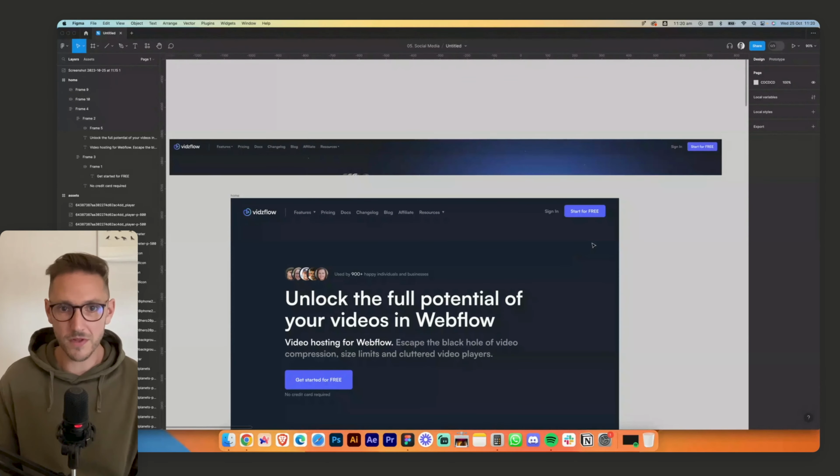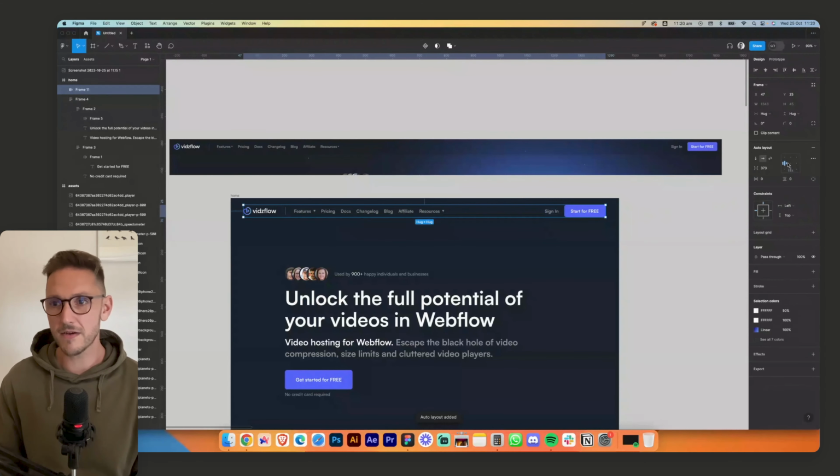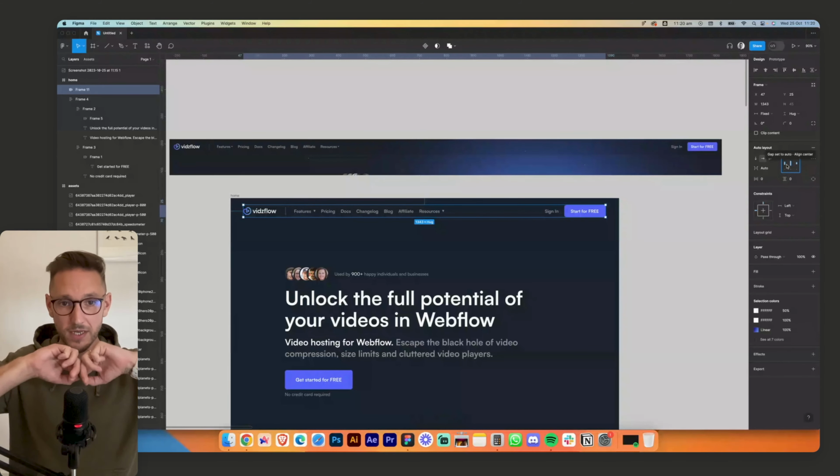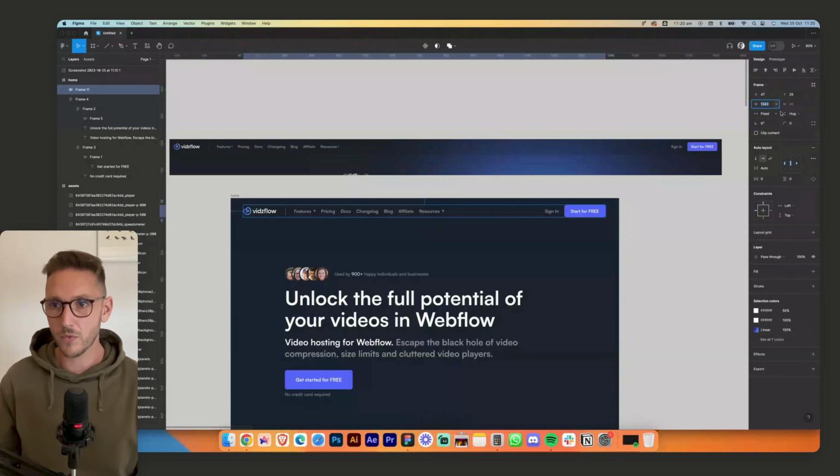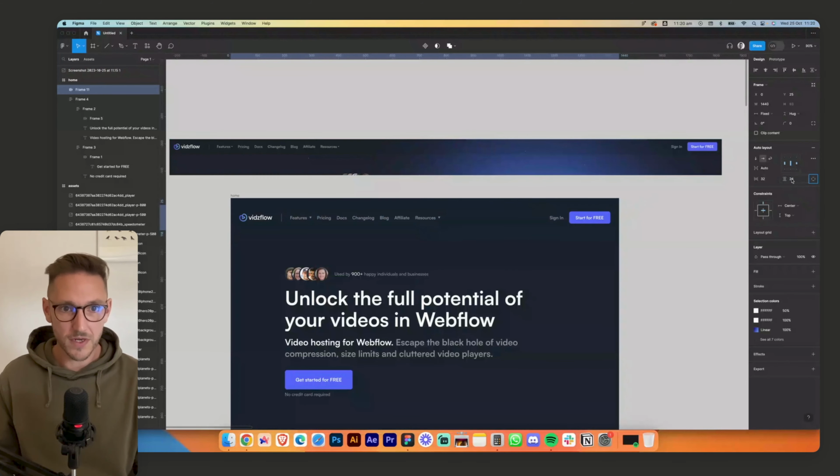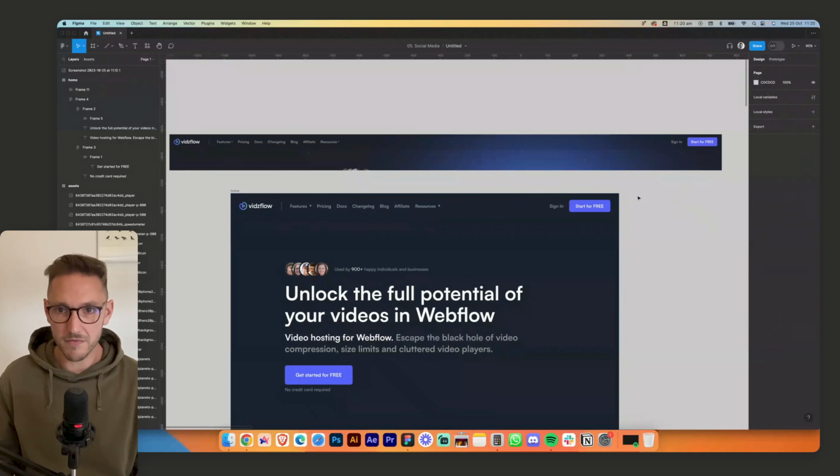So what we can now do with our left and right sides of the nav is we can grab them, we can auto layout, we double click in the center, it's going to be add space between, so it's just forcing the left and right content out to the sides. We can give it a fixed width of 1440, and it looks like it's probably got 32 pixels padding left and right. Let's just align that in the center, and then let's give it 24 top and bottom maybe, or align it to the top, and that is good enough for now.